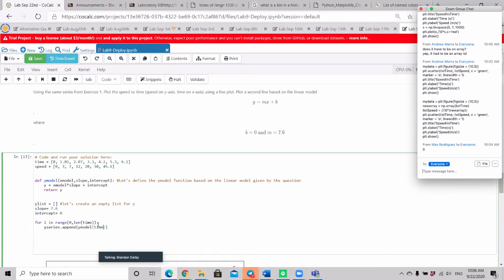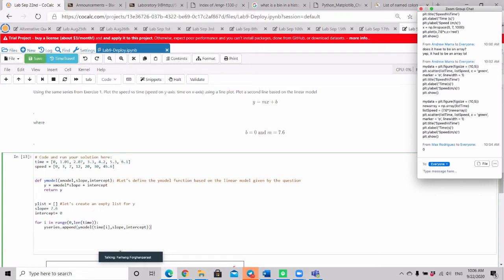It needs 3 inputs: the x model, the slope and intercept. I already know the values for slope and intercept, and I want the value for my x to change at every step. So the ith element of my time list, and then the value I have for slope, and the value I have for intercept.